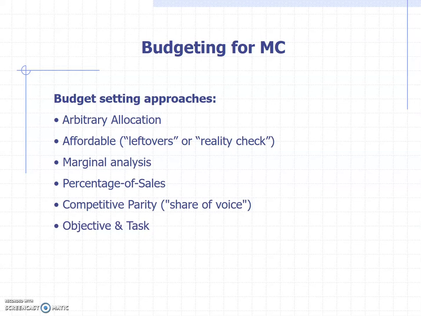It just says, what objectives do we have? For example, what level of sales do we want to reach? What communication tasks do we need to do? What are our objectives for the marketing program? How can we support that with the marketing communications? And what specific tasks do we need to do to reach those objectives?